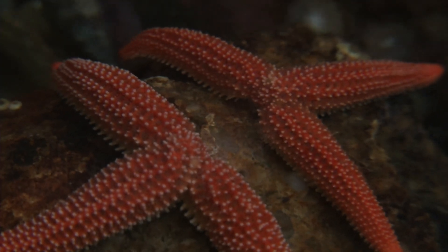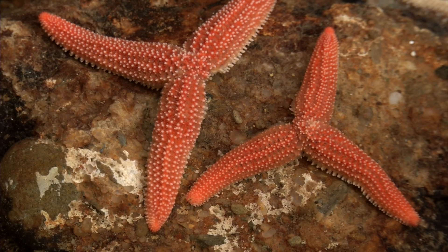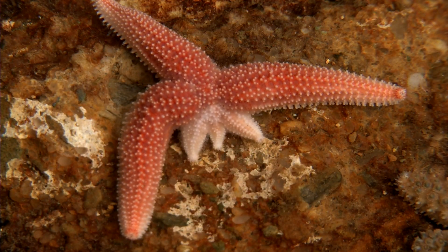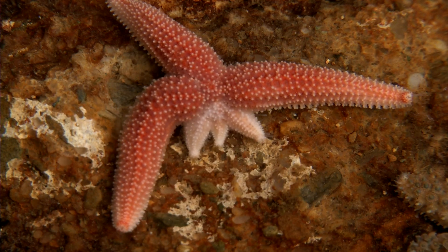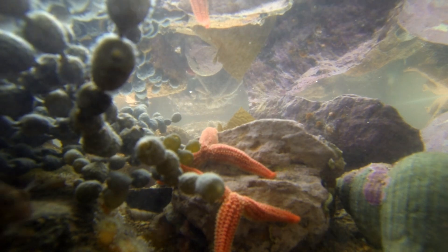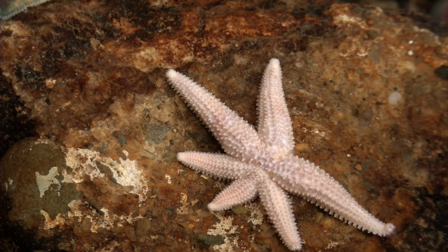I'm interested in the distribution patterns of several species of starfish around the New Zealand coasts. The ones I'm particularly interested in are starfish which have an interesting mode of reproduction in that they can divide in half and grow the missing arms. The advantage of dividing like this is that it provides a quite rapid way of reproducing, so a population can increase in numbers quite quickly. If the individuals are dividing maybe a couple of times a year, the population numbers will increase quite rapidly.